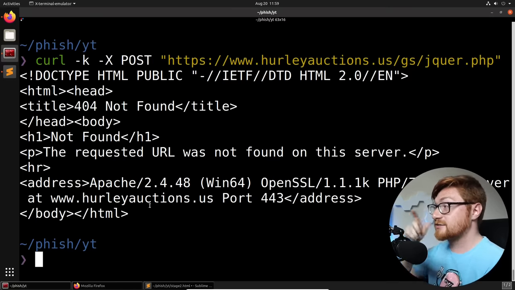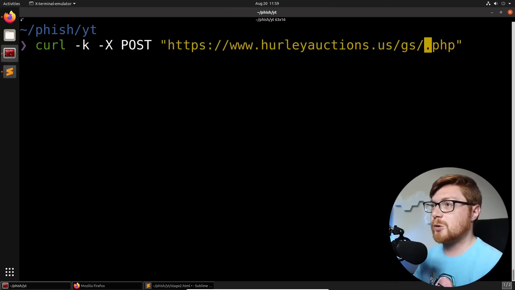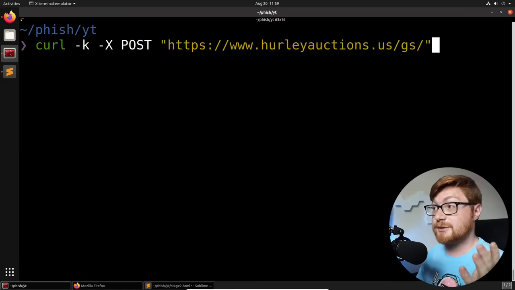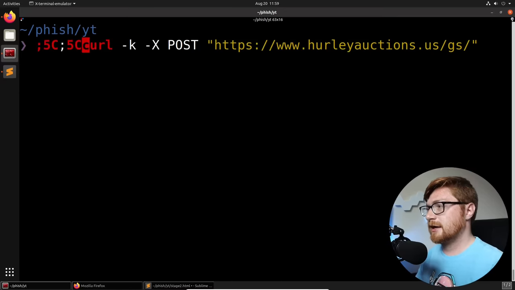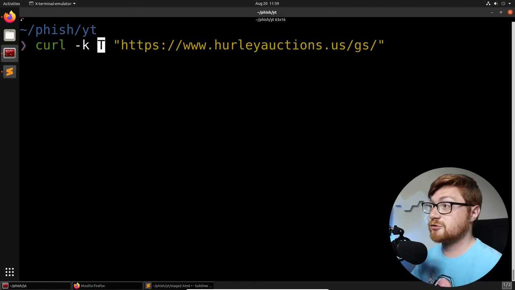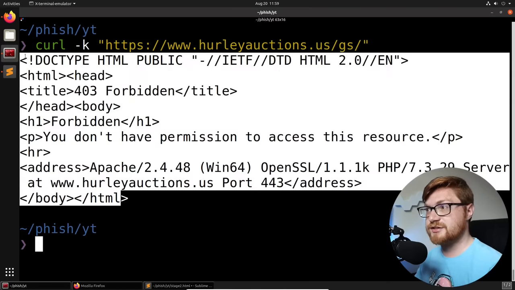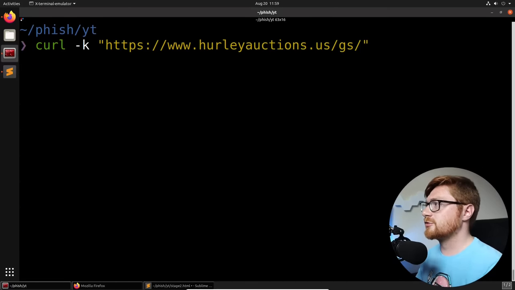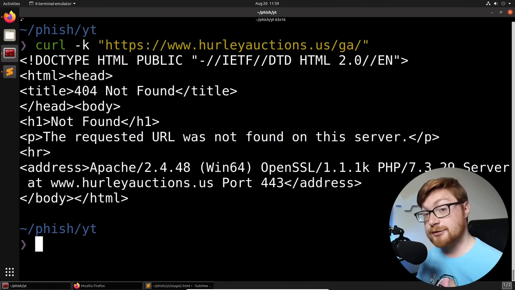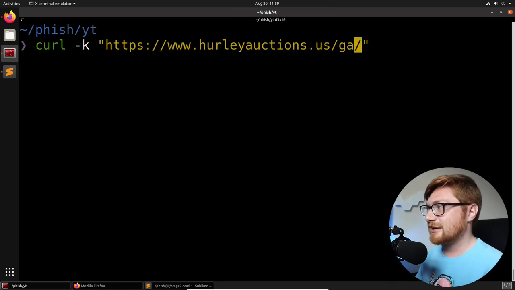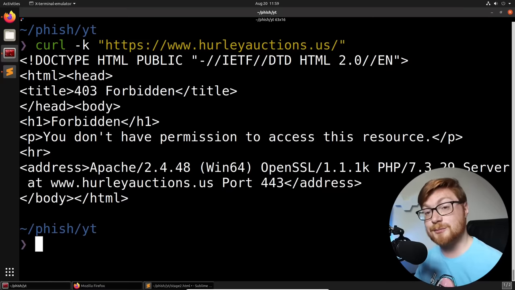Doing some tiptoe tap dancing, but literally any other page, let's try to go to a.php. That returns a legitimate 404. Let's try and go to just GS on its own, no file name. Can we get anywhere? Not found. How about if I were to remove the POST request and just simply try and GET that? We get a forbidden. So we know that that does exist as an endpoint, like a folder or directory, right? What if I were to try and go to GA and again change that? Not found. 403 forbidden versus the 404 not found makes me really feel like that GS is still present and alive and accessible. Going again, just a GET request to the root of the page, 403 forbidden. Looking a little bit spicy there.